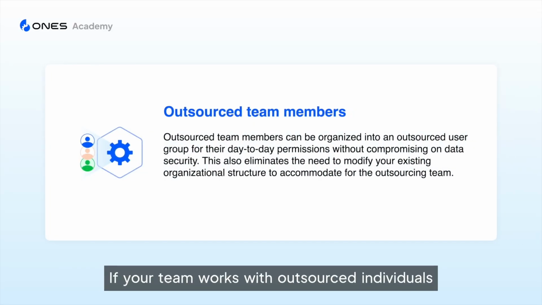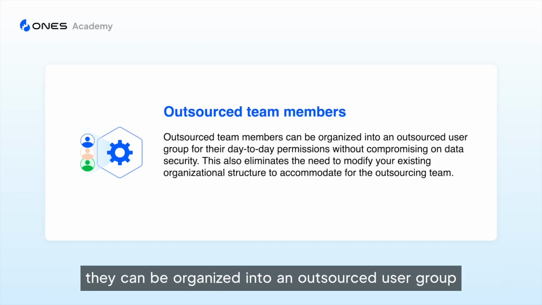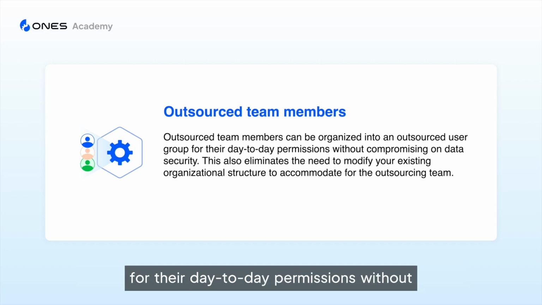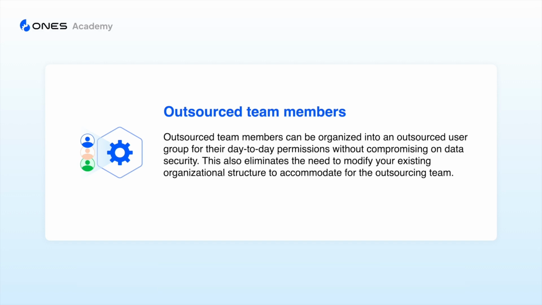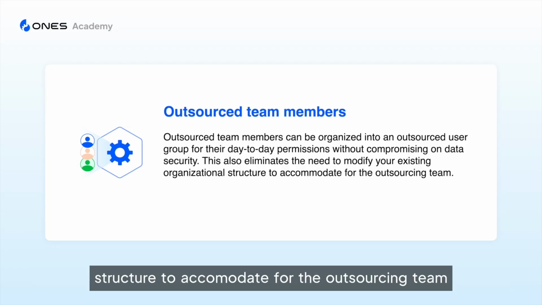Managing outsourced team members. If your team works with outsourced individuals that don't need all the permissions of an internal team member, they can be organized into an outsourced user group for their day-to-day permissions without compromising on data security. This also eliminates the need to modify your existing organizational structure to accommodate for the outsourcing team.